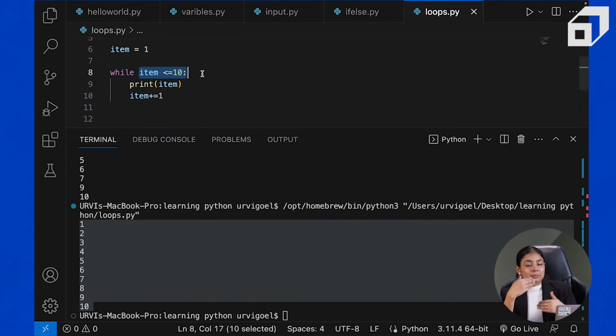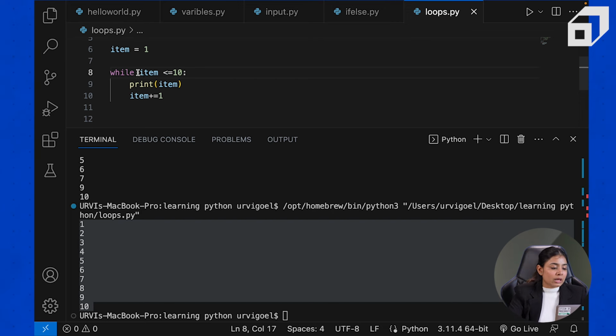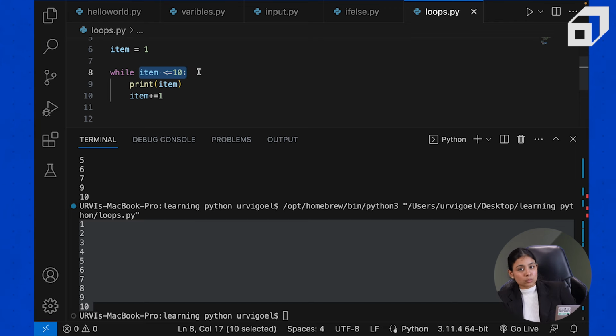Because I keep adding 1 to it, after 9 iterations the value will become 10. So at 10 the code will get executed, because the condition is as long as item is less than or equal to 10. When it is 10 and I add 1 to it, the item value will become 11.